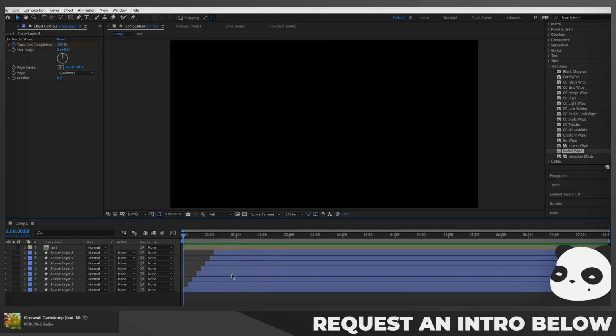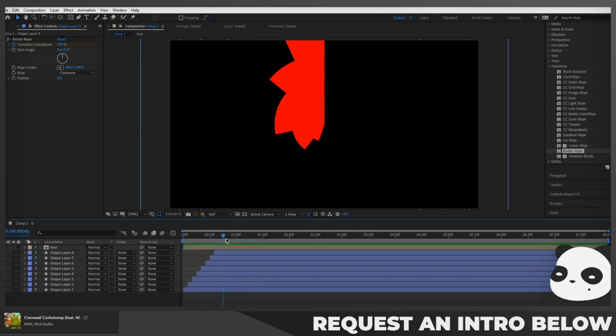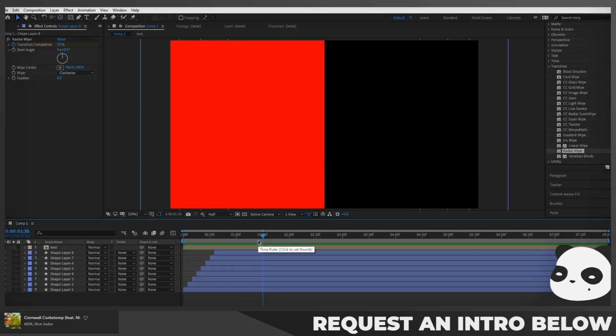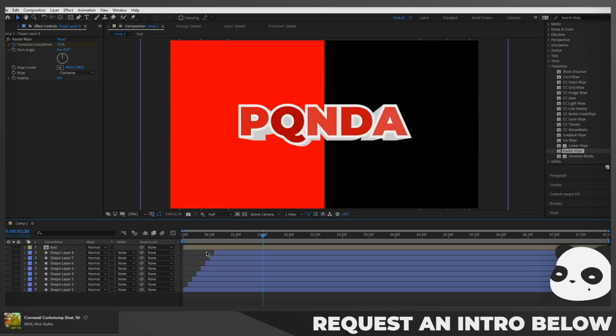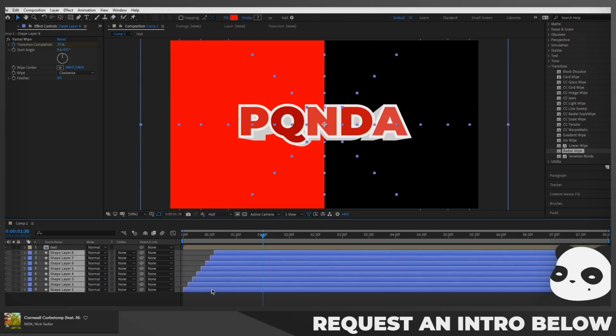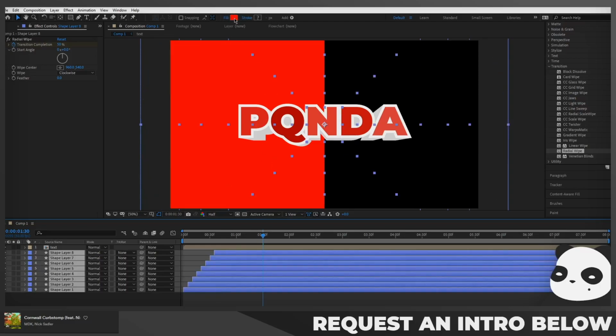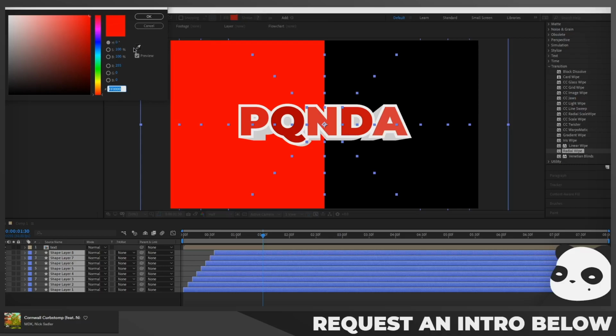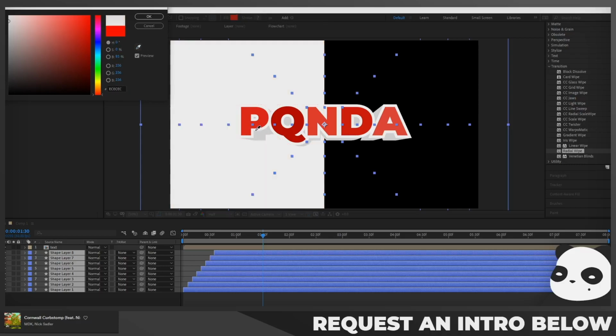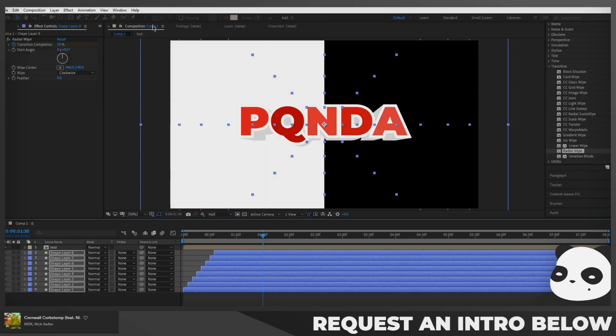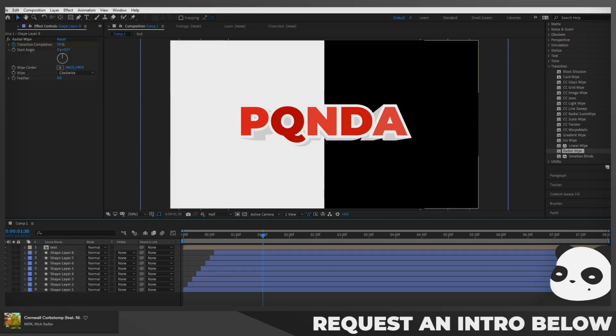So if we preview it, it'll have this nice spiral effect, and you're like, whoa, that looks pretty cool, but why is it only covering half? You'll see. So now we're going to bring back up our text color, and we're going to go down, select all of these, hold Shift, grab it and select all the circles. We're going to hit the fill, and then we're going to change the fill to one of the white colors, probably the whitest one here. And then as you can see, it looks like that.